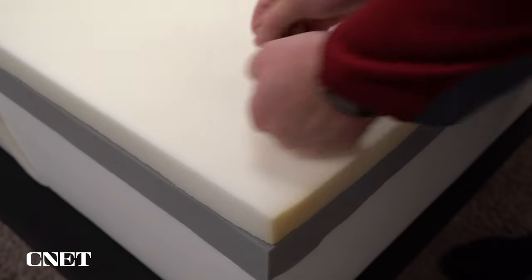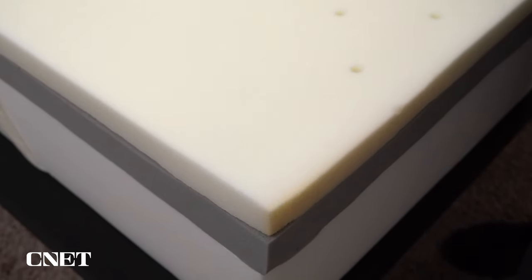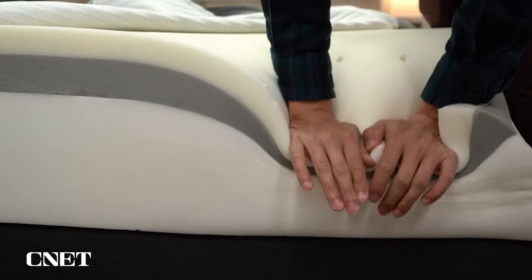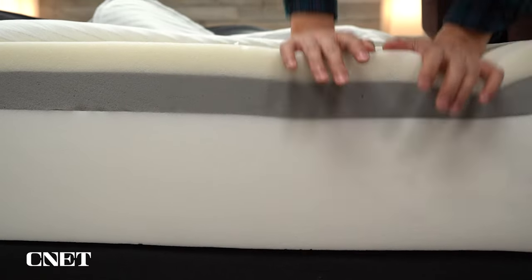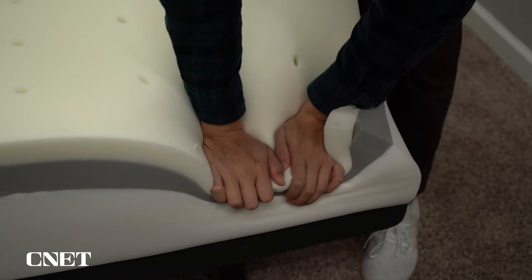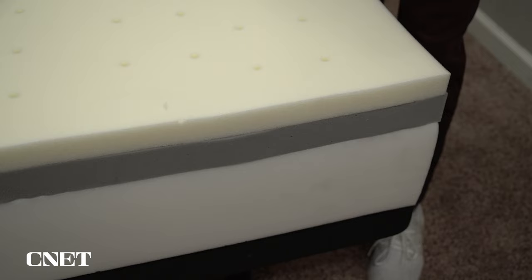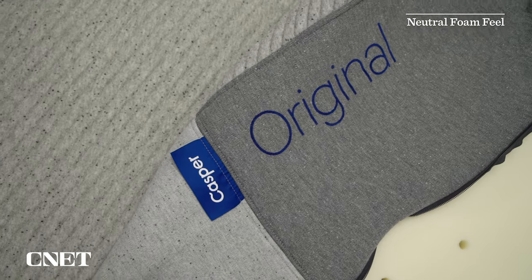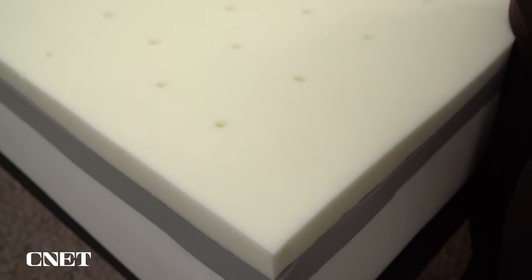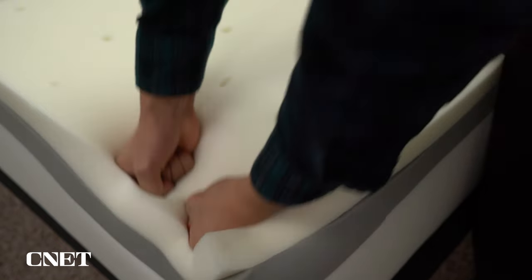We're going to start with the Casper Original, which uses foam for support as opposed to coils. Above this layer of dense support foam, you're going to have a thinner layer of transition memory foam. This is there to make sure that you don't feel that harsh dense foam underneath and to provide some extra pressure relief. And then you have the primary comfort layer of the Casper Original, which is going to be a layer of AirScape foam. This is proprietary to Casper — it's more of an open-cell foam and it has a nice balance between support and comfort. You're not really going to sink into the mattress all that much. It's going to provide you with a soft, neutral feel overall because this AirScape foam is pretty responsive. And the reason it's called AirScape foam is that it's quite breathable — it has tons of perforations that help air flow through the bed more freely.